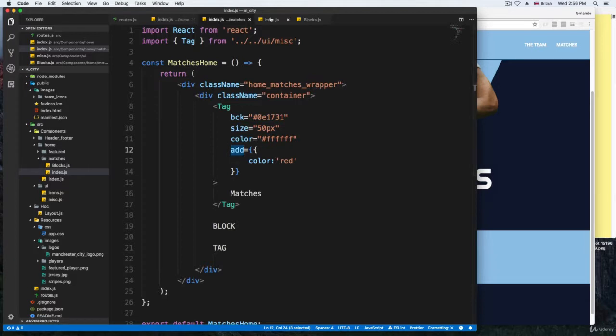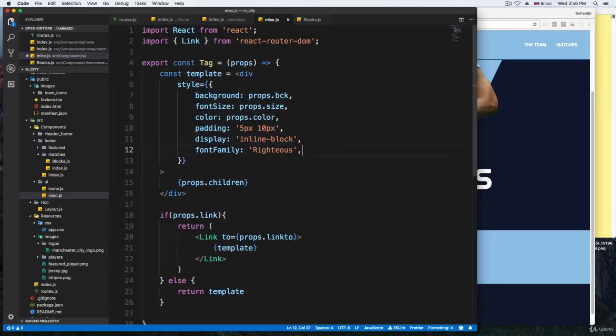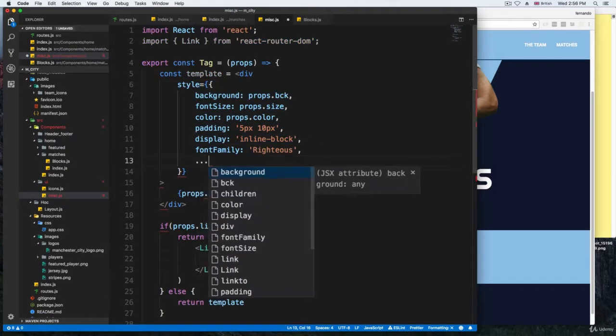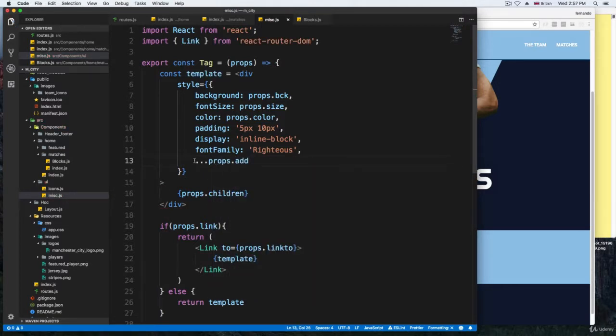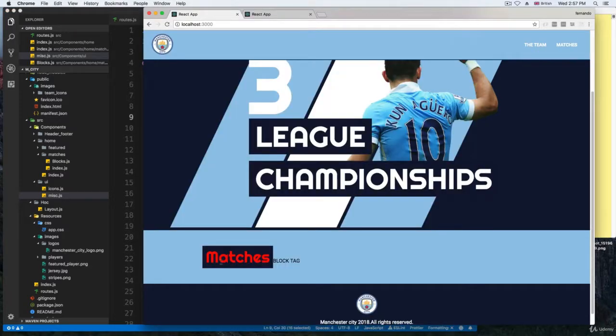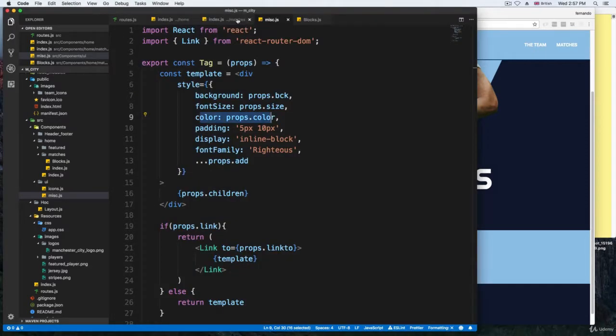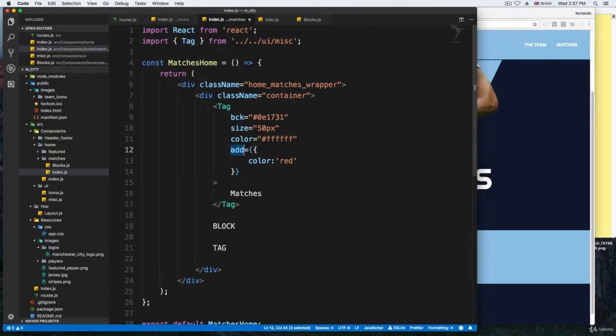So now inside of MISC, what I could do, comma, and do props.add. And whatever we have inside add will be added to the end of all of these properties. So the color red right here will override the color red right here, and we will get a color red. So inside of the add property, you could pass some custom or specific stylings.